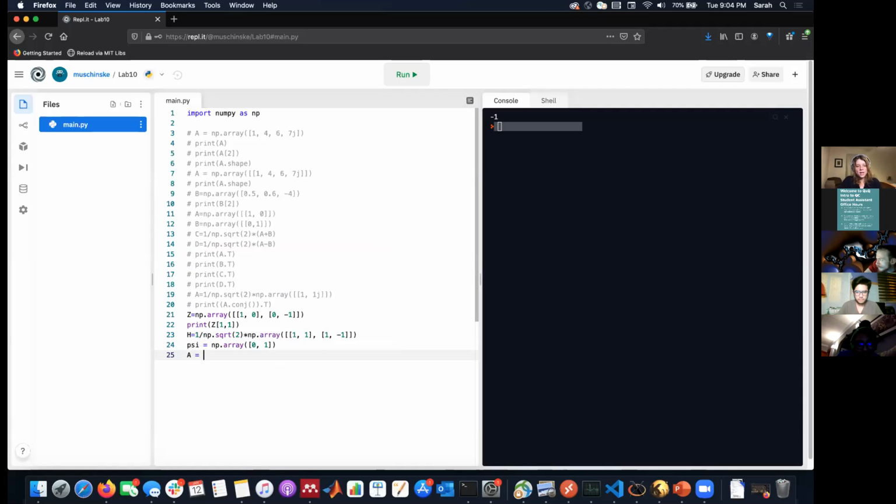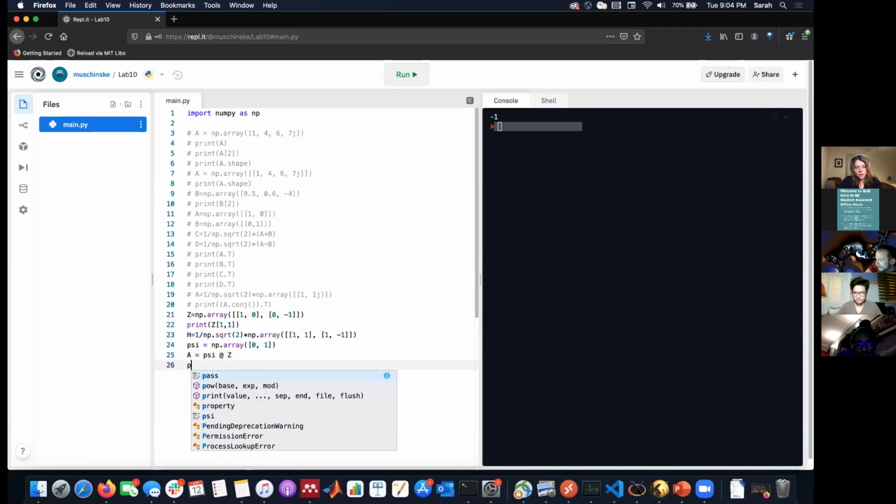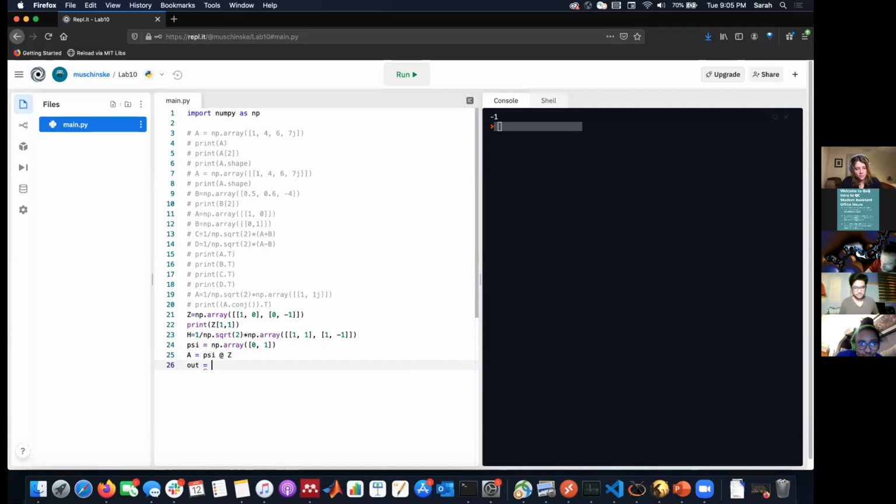So I'll just say A is equal to z psi, and then out is equal to h a, and then we can print our output.